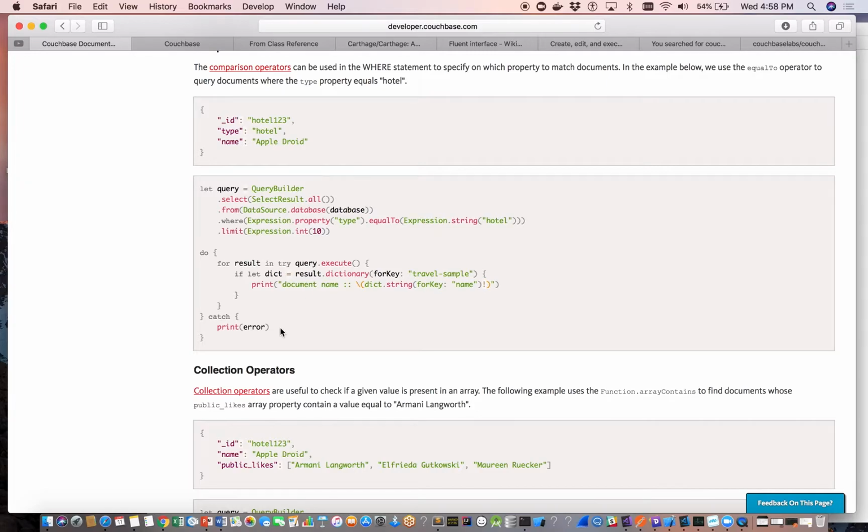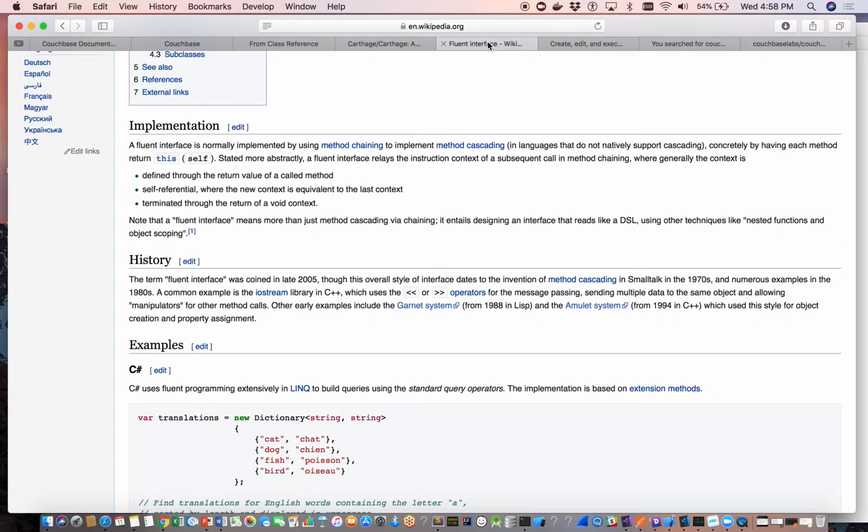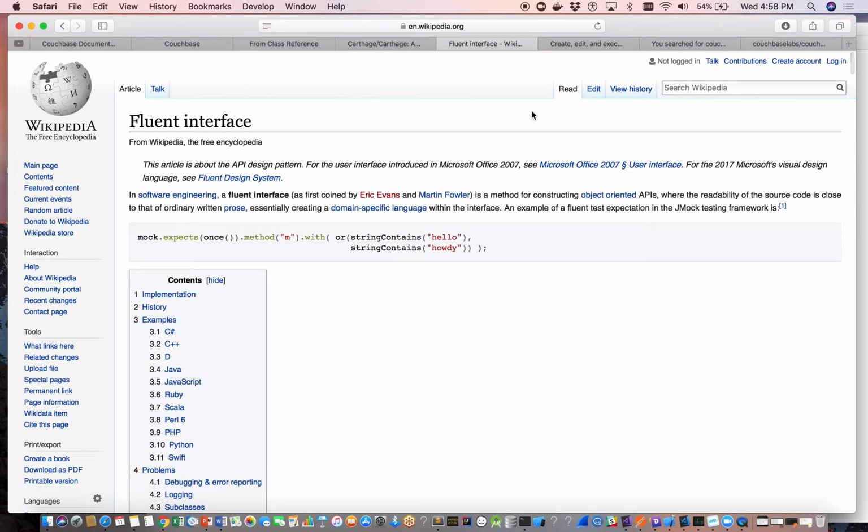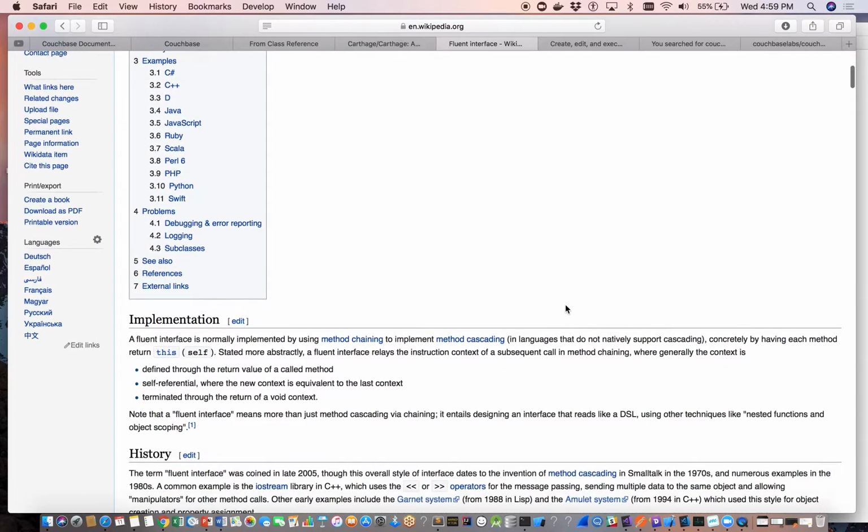This type of Query Builder API would probably remind you of a Fluent design pattern if you're familiar with that. Now, if you're not familiar, I would recommend that you do a quick Google search on the Fluent interface. There are many articles on this API design pattern. I'm looking at this Wikipedia article, and this is a good introduction. As it is discussed here, it's a method for constructing object-oriented APIs.